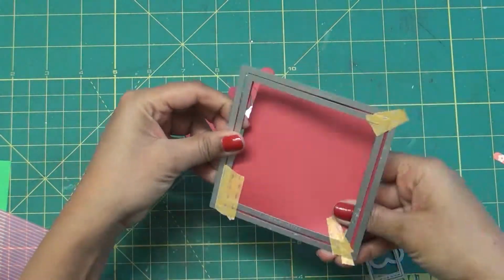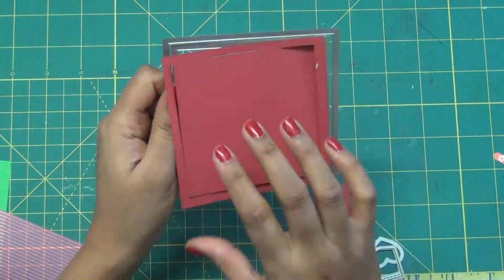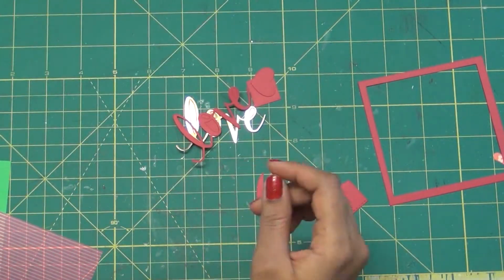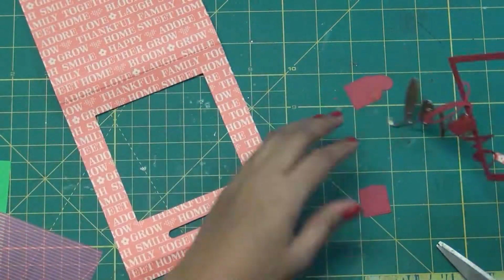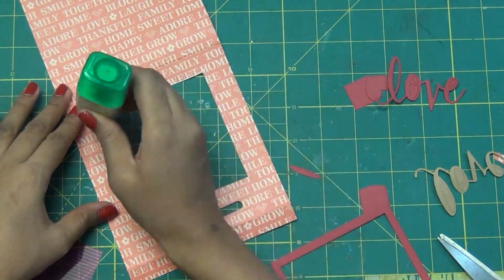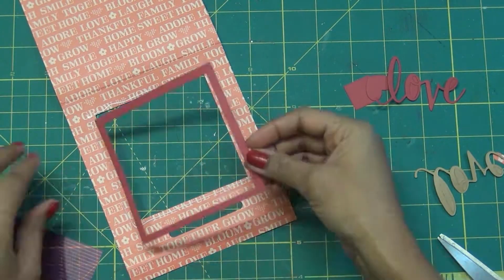So now I'm die cutting out the love. This is from Hero Arts, and these square dies are from Sizzix. You can use the stitched ones also. I don't have those, so I'm using the plain ones. And then I got this window, so I'm just framing that using one upper die and just sticking that.